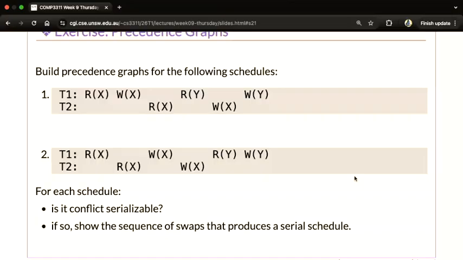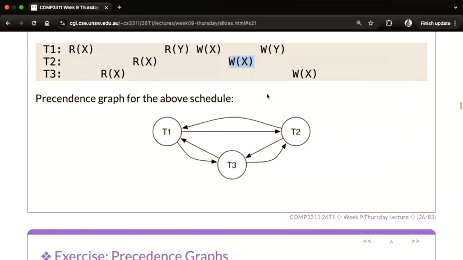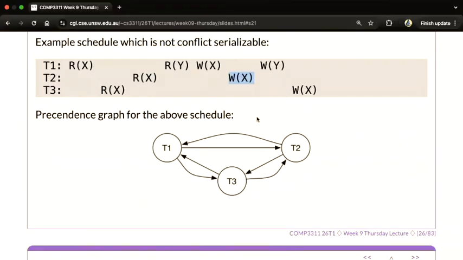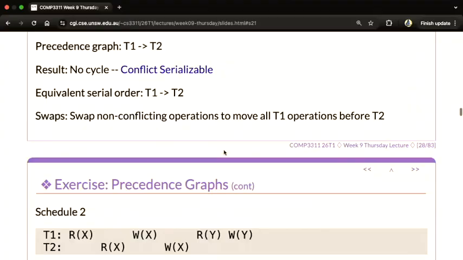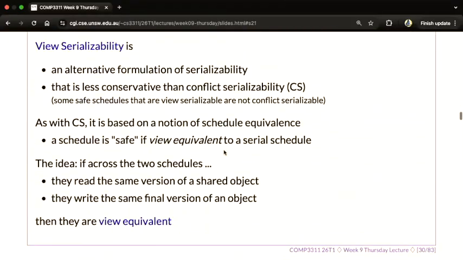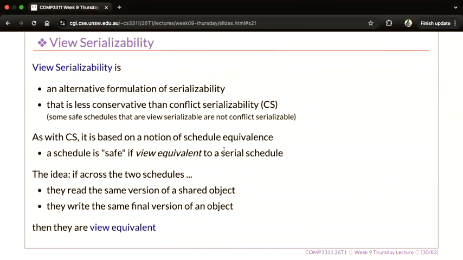And if you find out that there is a cycle like this, which means that it's not conflict serializable, then you need to check whether it is view serializable via definition. So we're going to go through what it means to be view serializable. Basically, they're both conservative tests, and they come from different motivations.